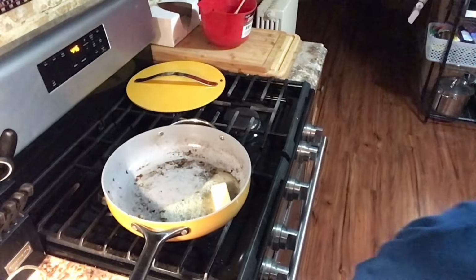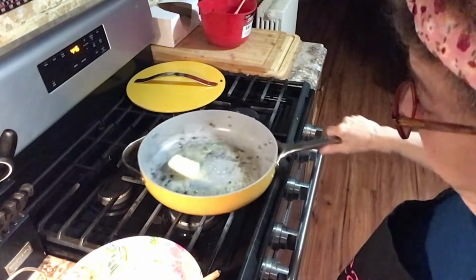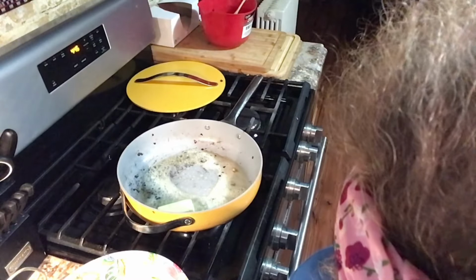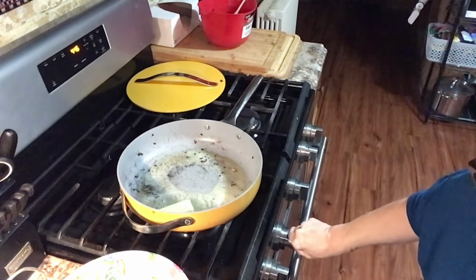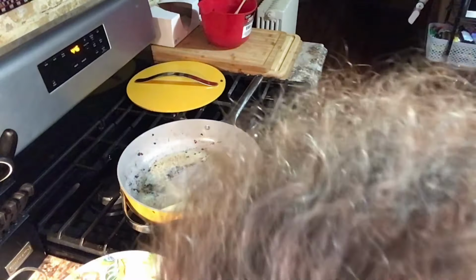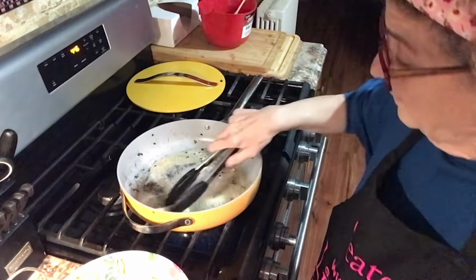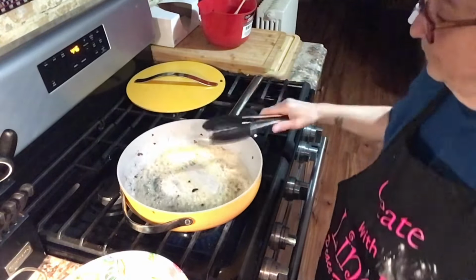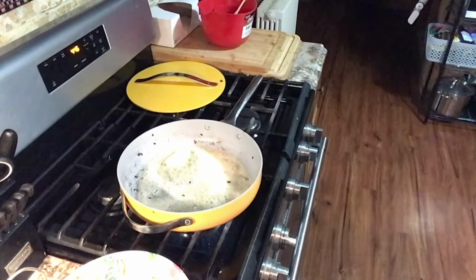All right. This is how I do this, guys. One thing about this meal is that there is a lot of butter in it. There is a lot of butter in it. It has a couple of burnt bits in here from the onions and the garlic, but just try to get them out.